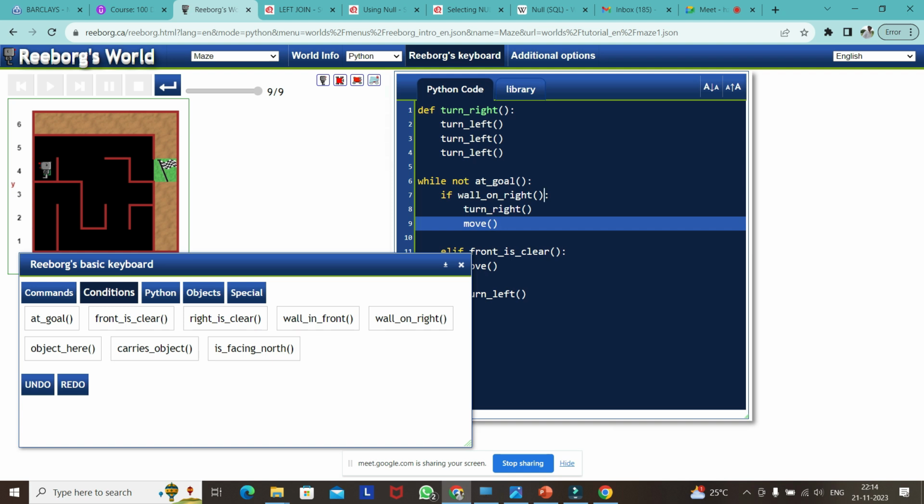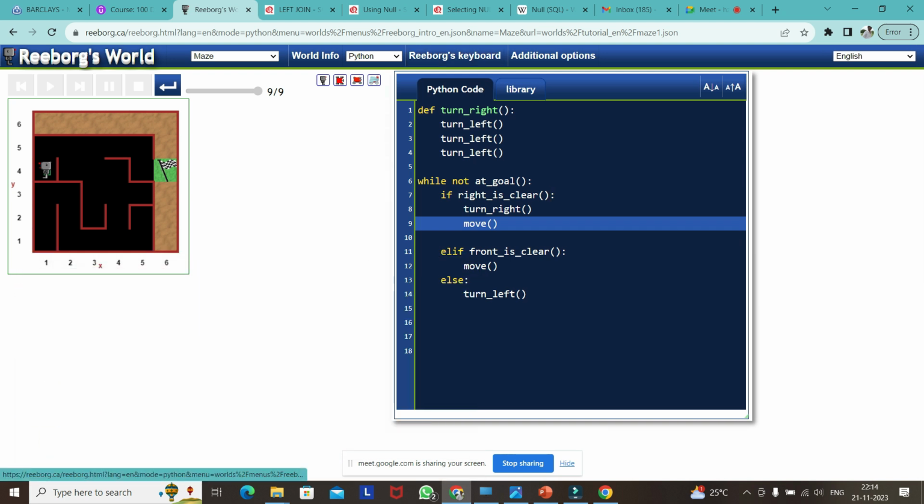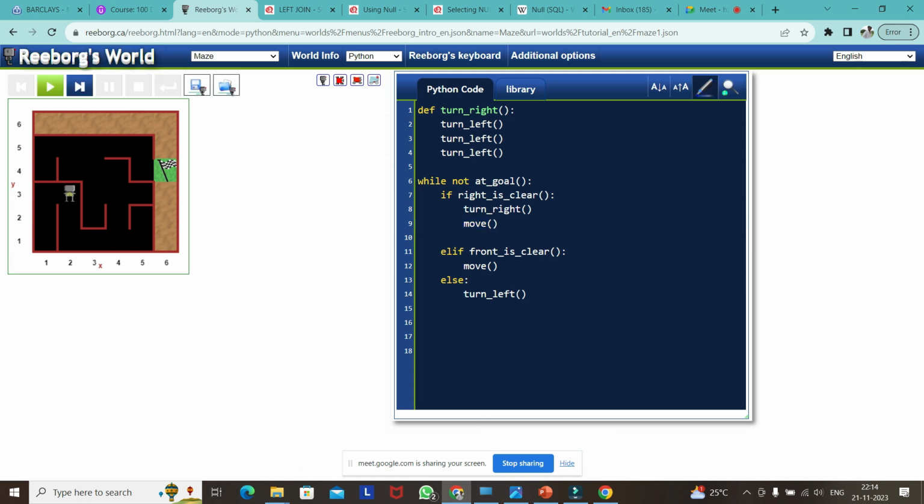I forgot, if not wall on right is a negation. Instead of negation, we can use if right is clear, so that the robot checks on its right whether it is clear or not, and then it goes. If right is clear, we can just turn right and move, instead of checking the wall.